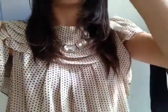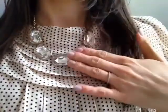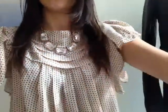A Max Studio top with a little ruffle sleeve and it has this little mini polka dot on it that I love, and this pleating going down it which is really nice. A lot of detail on this top actually. It's just like a cream, black and white color. I paired this necklace that actually is from my store, Bella Dawn — a crystal little necklace just to go over the top of it.